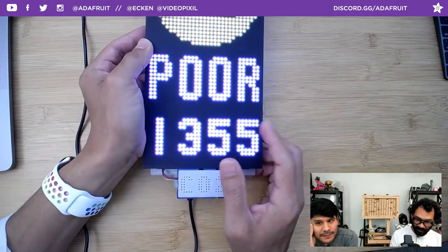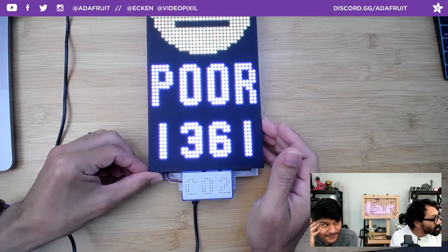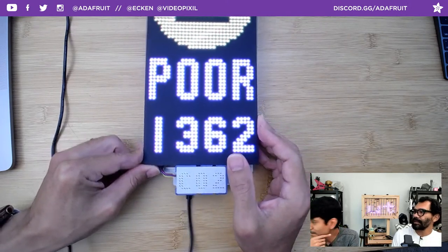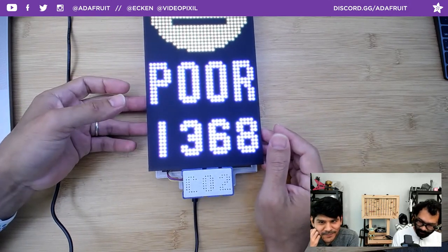Don't be alarmed with the poor rating on the CO2 levels in the room. It's because we're breathing into it right now. We're breathing right into it. The AC is not on, since it's fairly cool outside. We should open windows, but again, there's noise and construction out there. It usually reads around 700 parts per million.